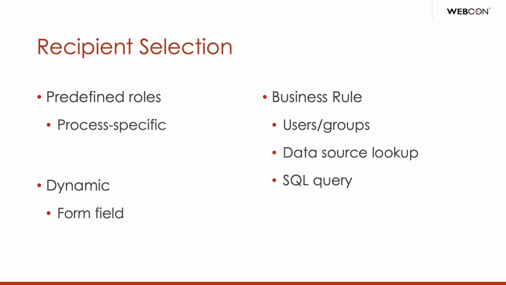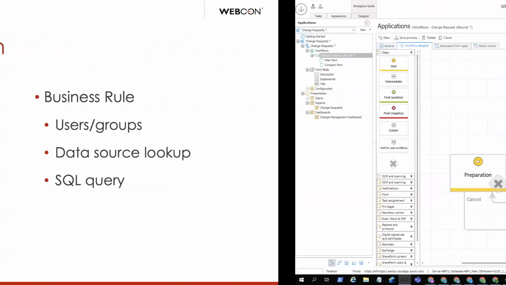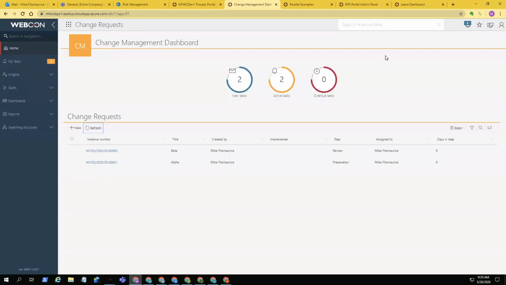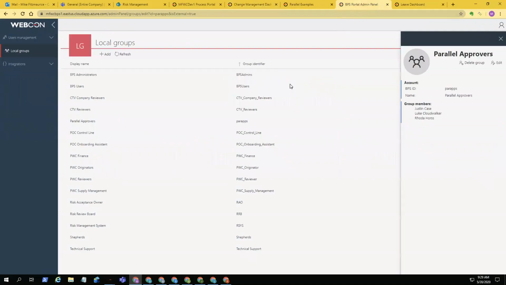In fact, why don't we do this? I'm going to go back over here to this change request environment, and we already are setting the implementer to a person that's in the field on the form. When we submit, I had been submitting it to my superior, but let's change this up a little bit. Let me find the admin panel. There. I have a number of groups defined. And yes, we can use Active Directory groups. That totally works. Azure AD groups totally works. Pluggable authentication provider groups totally works.